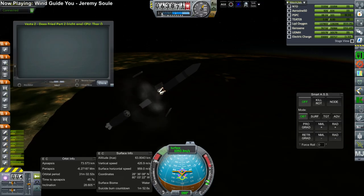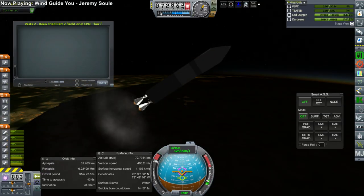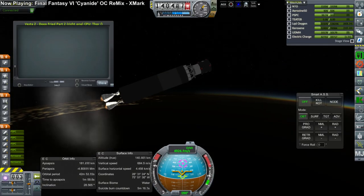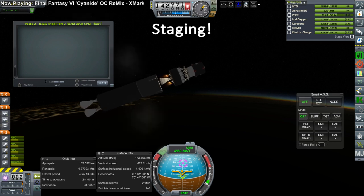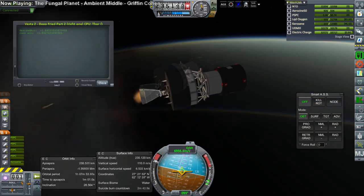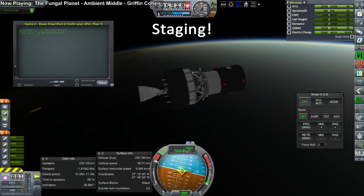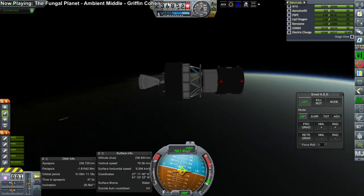Since the second stage was starting relatively lower in the atmosphere than anticipated, that caused additional difficulties getting the payload — the lunar transfer stage — to orbit. The need for two launches is due to the fact that our launch pad can only accommodate rockets up to 800 tons. Even though we are only attempting to launch a single Kerbal to the surface of the moon, most missions require two launches — one actually requires three. In this case, the transfer stage clearly would not end up with enough Delta V to push the other portion of the mission to the moon, so it was aborted and left to be destroyed on re-entry.